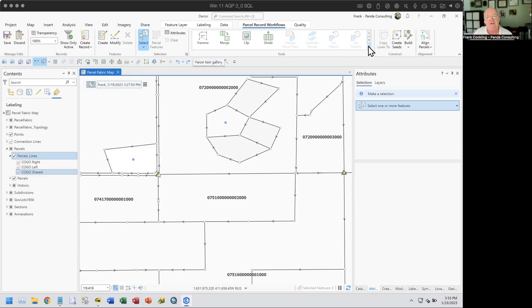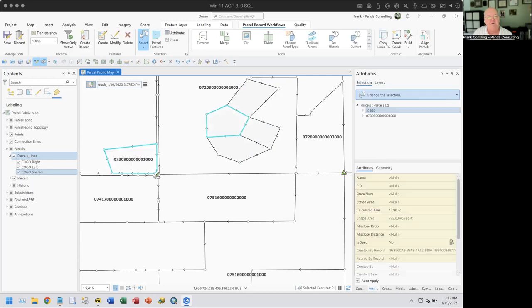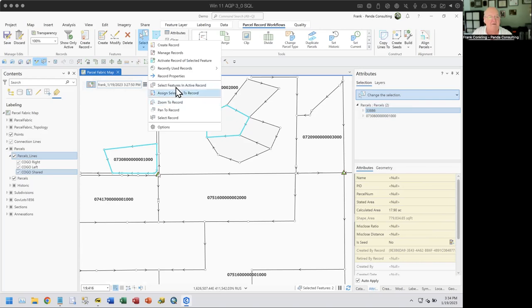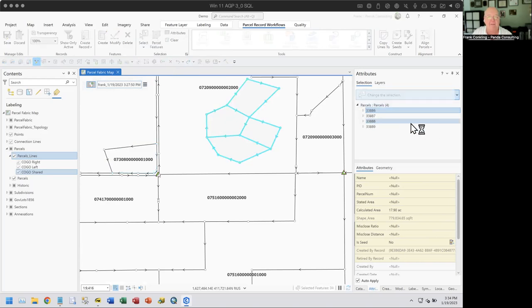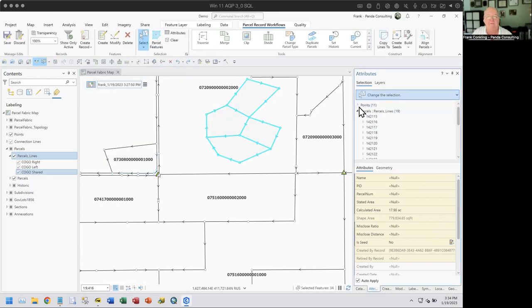This reconstruct from seed is now allowing us to go and search out the lines that are adjacent to it and rebuild that from the seed. It's not associating this with this record.